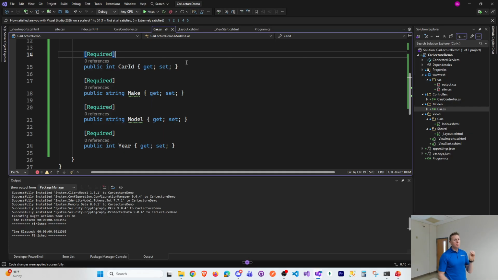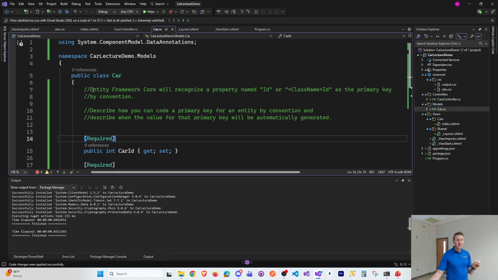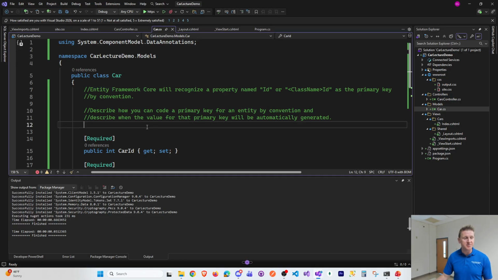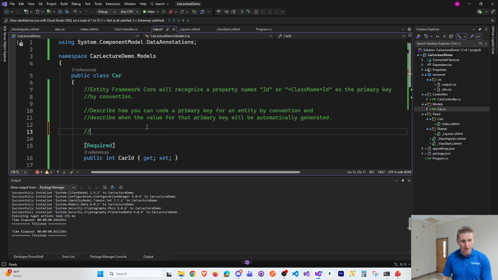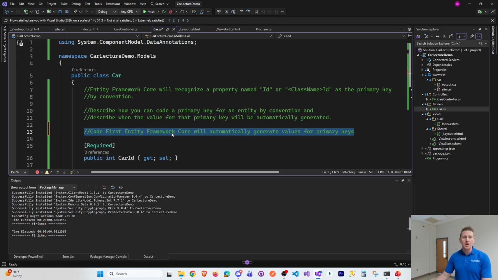So again, this is Entity Framework. This is the dependency that we've brought in. And Entity Framework comes in different flavors. There's Entity Framework Code First. What does that mean?